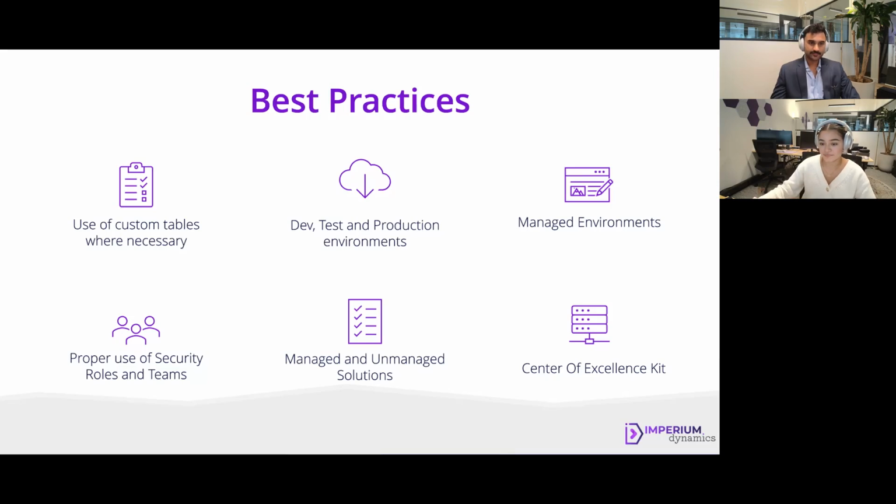Among our best practices, I'd like to start with the first and foremost: having an environment strategy. As Microsoft recommends, and as we recommend, you're supposed to have a development environment, a test environment, and a production environment within your tenant. The dev is where you do your development, test is where you would test your solution, and the production is where you would have your live application. This is the minimum requirement that we suggest.